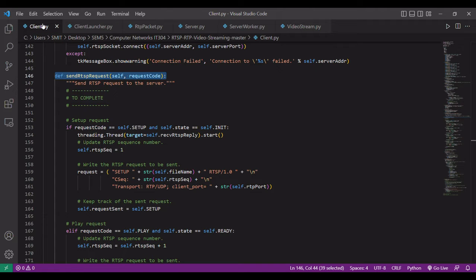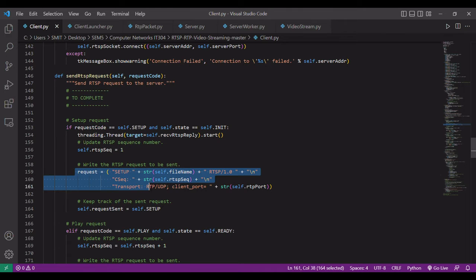In the client class, we implemented the actions taken when the buttons are pressed. This is the send RTSP request function, which we use to send RTSP requests to the server. When we click on the setup button, the RTSP sequence number will update to 1.